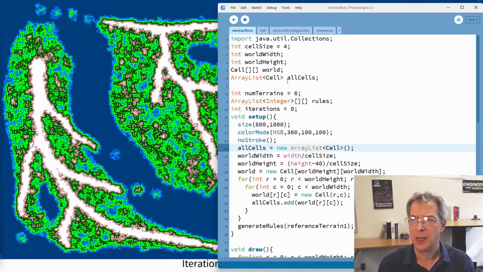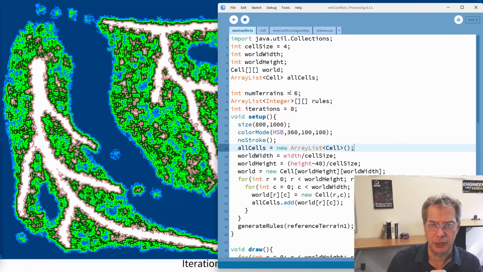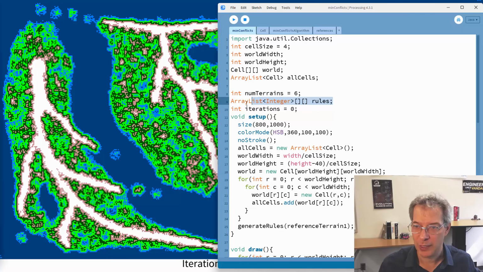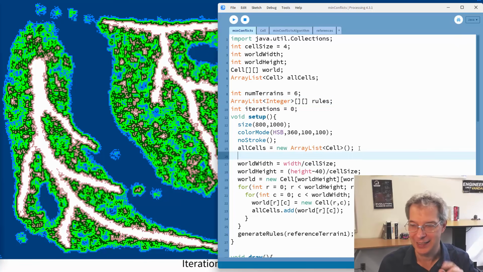There we go. And in thinking about it, there's a couple of other places where I made the same mistake, and you probably already caught it while I was coding, but I want to correct it before I try and run this again. When I created my set of rules, I did not initialize this list. I just added it in. So I need my rules to be a new 2-dimensional array of array lists. So this makes sure that my set of rules is an array of the right size.